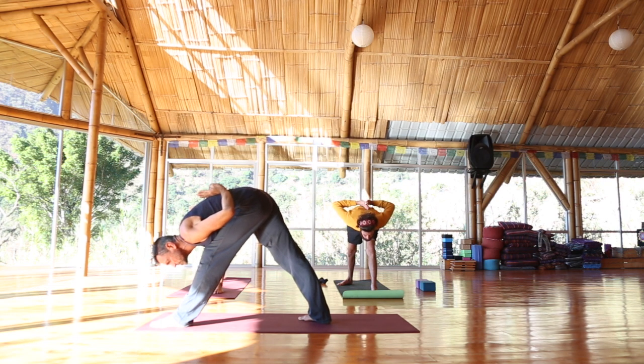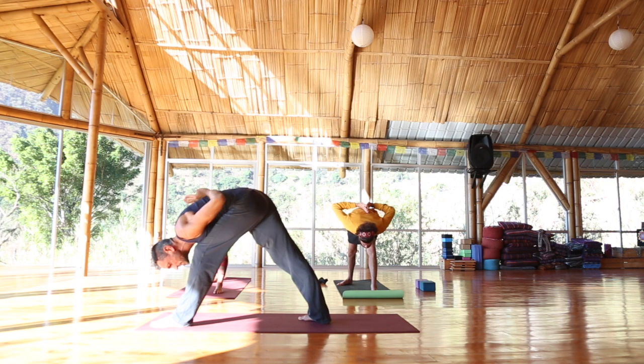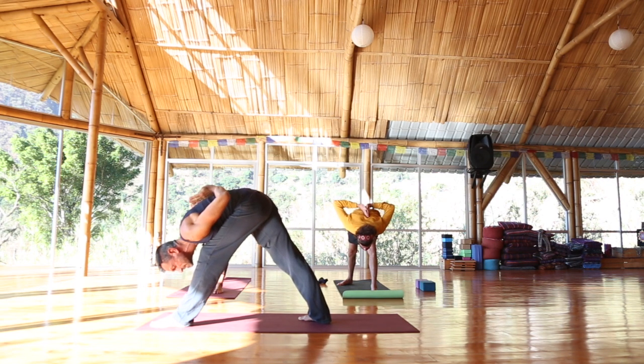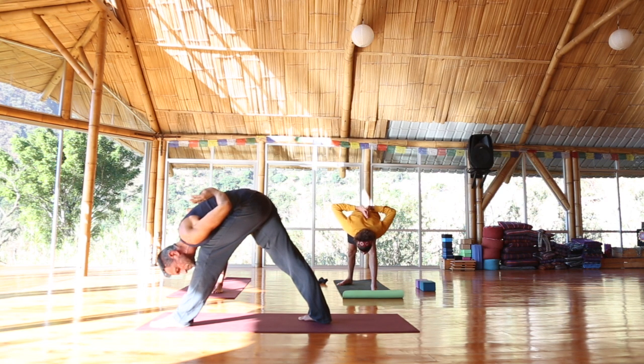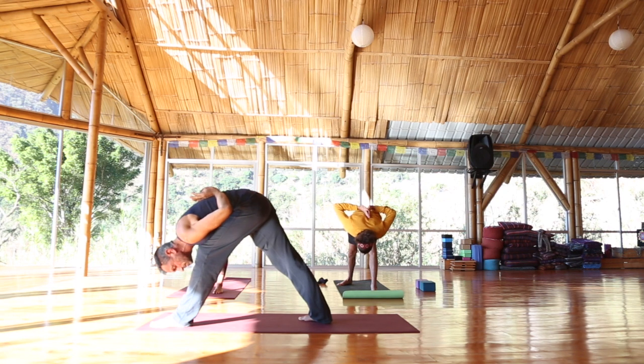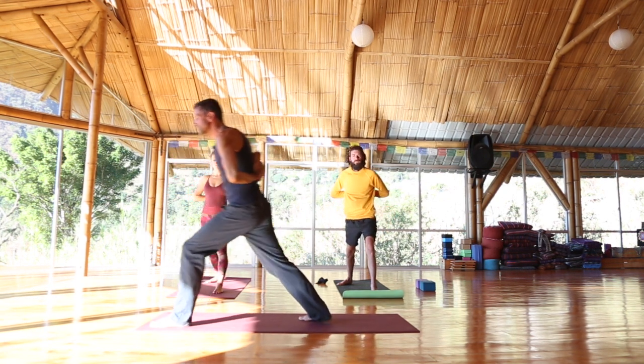Space for the back so you can breathe still fully, nice, deep. Wiggling maybe the hands a bit higher. Elbows go towards the ceiling. One day the heel of the hands touch. Yeah, slowly clean up. Step the right foot forward.